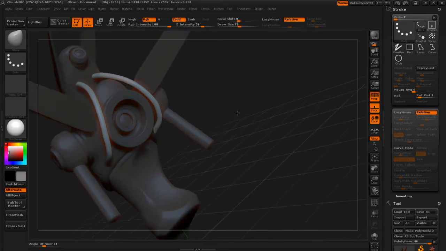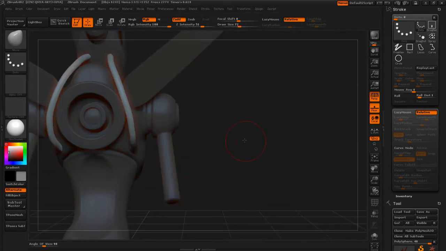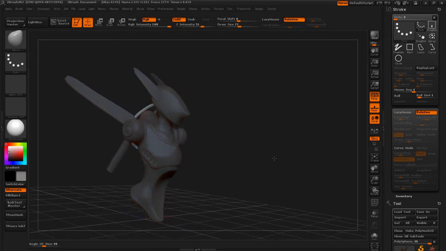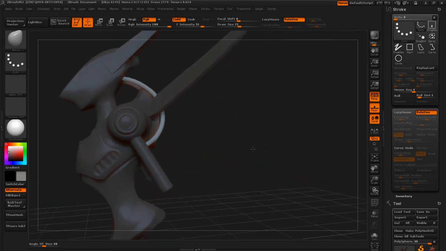Maybe smooth just a little bit. Okay, we now have that.